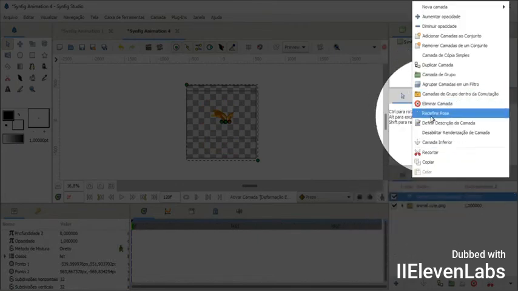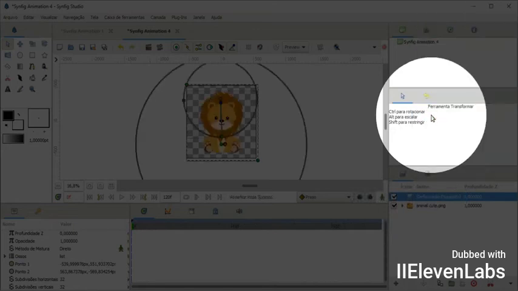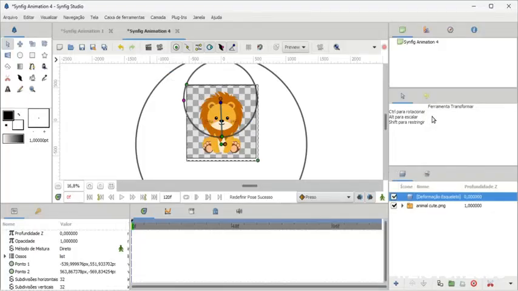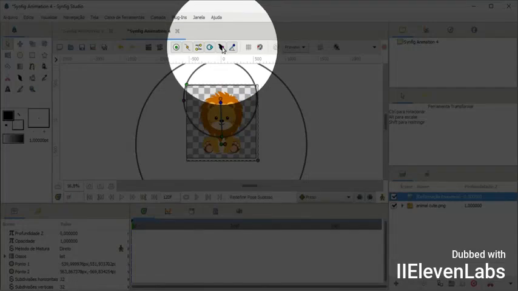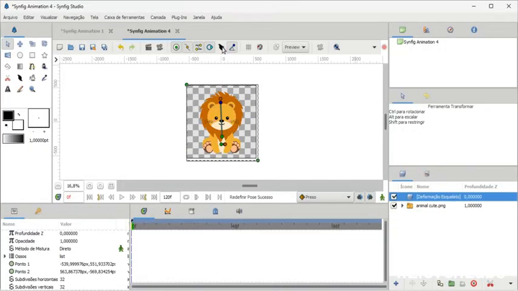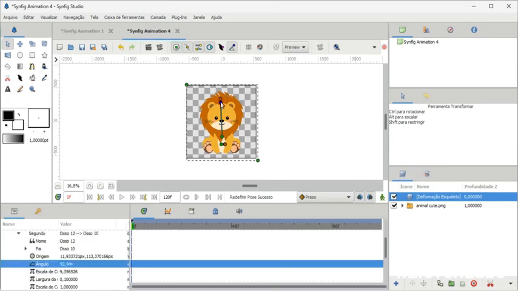So, ready. Now you will click here to make these circles disappear, and here we can already start animating. See, if I click here on this blue circle, it already moves. See, let me go back here and now we go to animation. To animate, we will need this timeline down here.